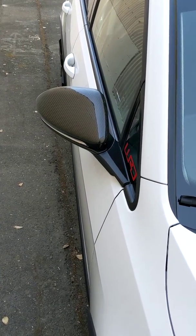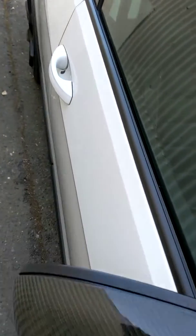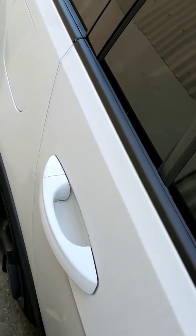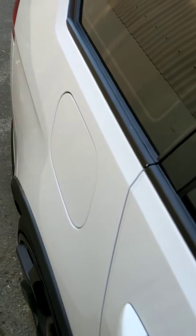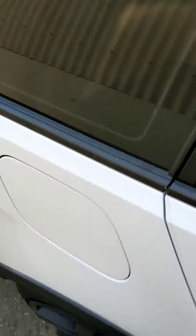This video is going to show you how to remove the window trim moldings. You can see I originally did it with black Plasti Dip. I've got some damage there, so I'm going to take them off probably this weekend and redo them in vinyl. So this is how you remove each trim molding.